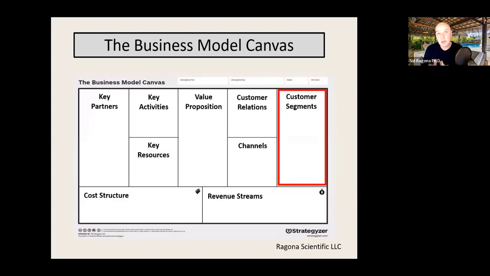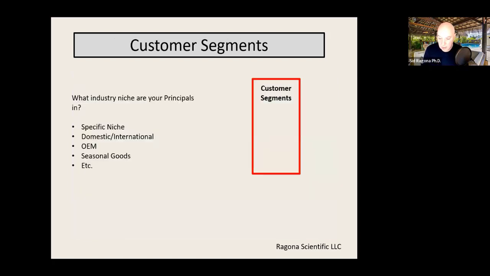Customer segments. When it comes to customer segments, generally we want our principals to be within the same industry level. So what is the customer segments that you are interested in for your business? And just to get things started, I've put some things down here just really to help with ideas. For example, what is the specific niche that your business operates in? Is it domestic? Is it international? Is it both? If you're based in the United States, do you sell into Canada? If you're based in the United States, are your principals domestic or foreign? Knowing this makes a big difference to how you run your company.